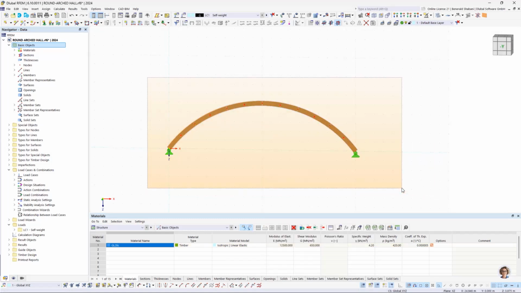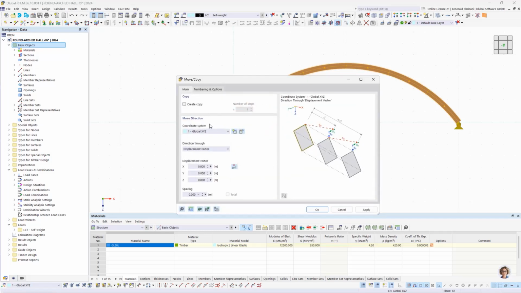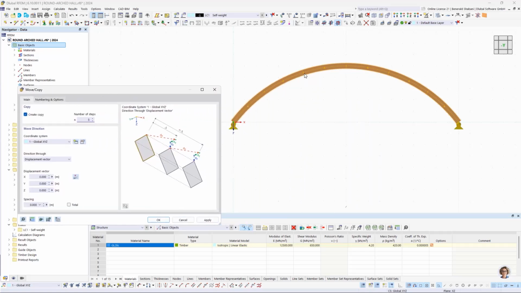Now we are ready to copy our member. To do that, we will need to check here, create copy. And for our round arch hall, we will need 5 copies. But as we said, here where the nodes are, we will also need to have the couplings.